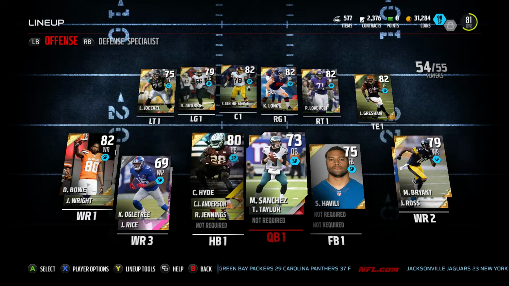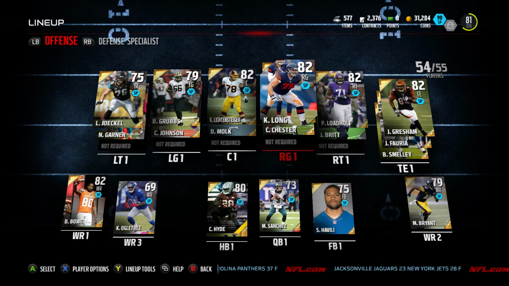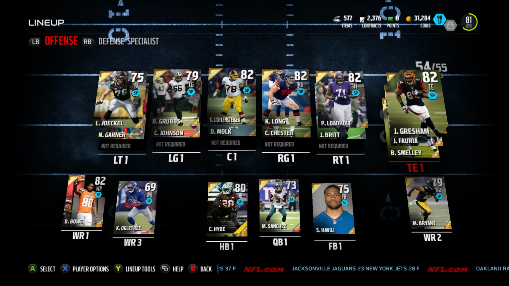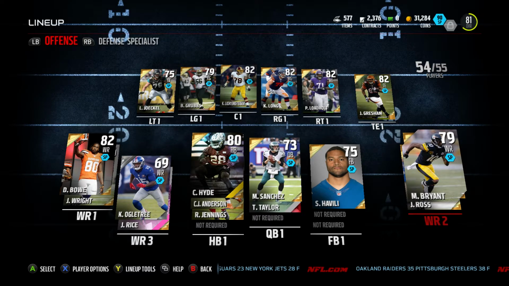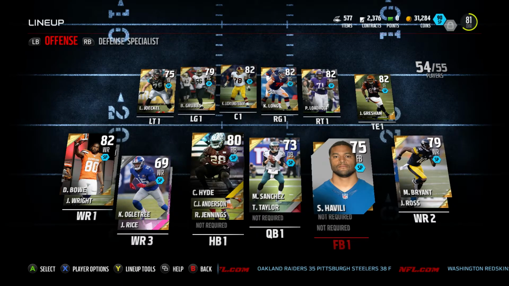So all that put together is not necessarily going to equal a standard gold offensive line. They each give 5, so that's 25. The tight end gives you 6, that's 31. The receivers that I have, each of the golds are +7. So 31 plus 14 equals 45. Ogletree gives me 12. That's 57 chemistry right there.